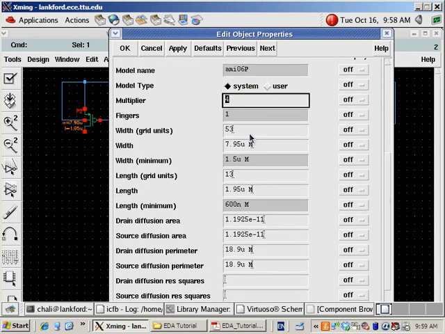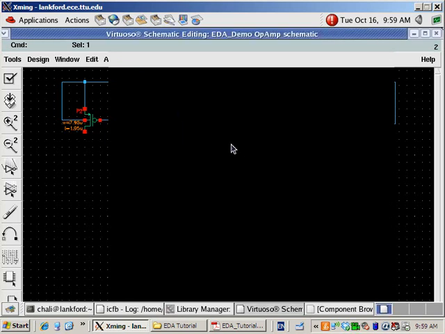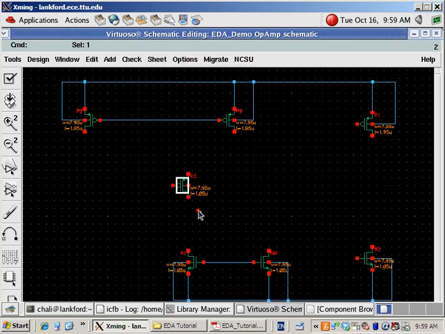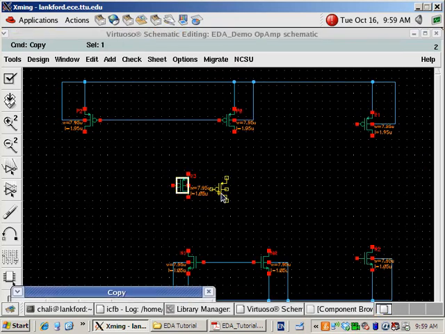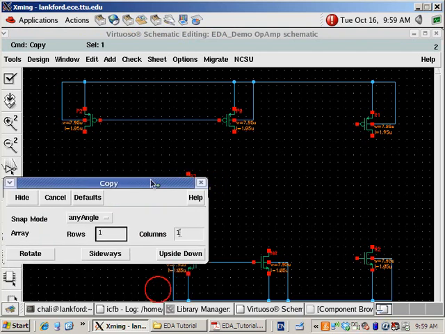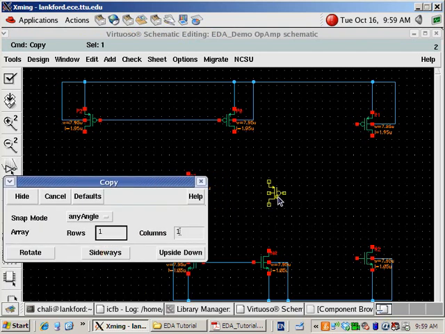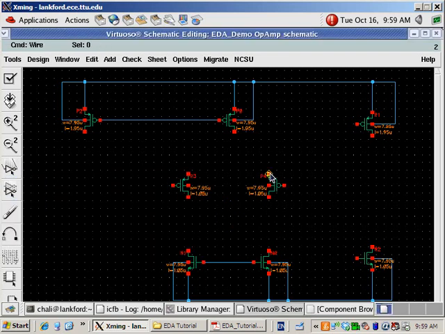So I change the multiplier to 2, and I change the length to 1 micrometer. And I copy the transistor to the other side and make the basic connections.